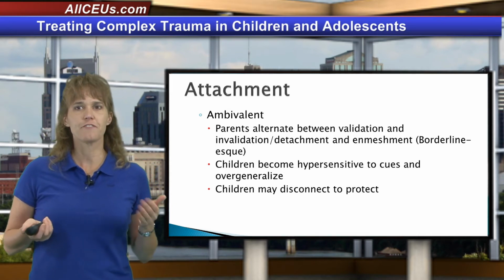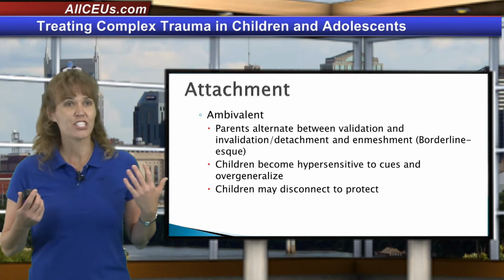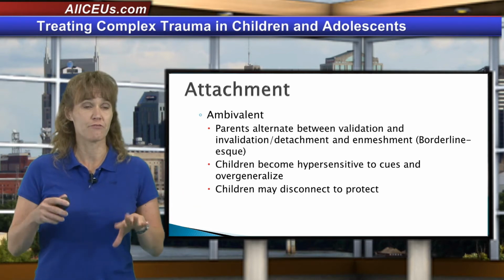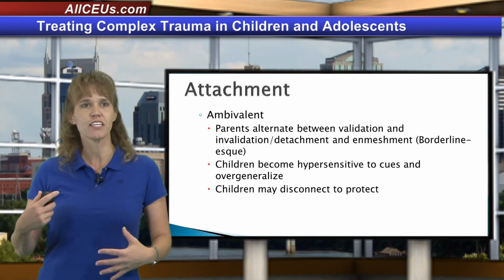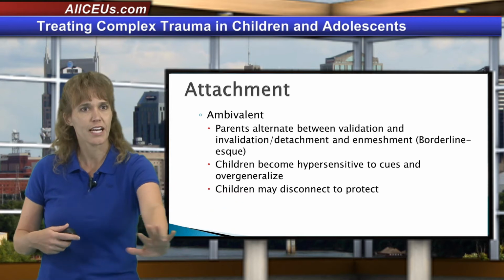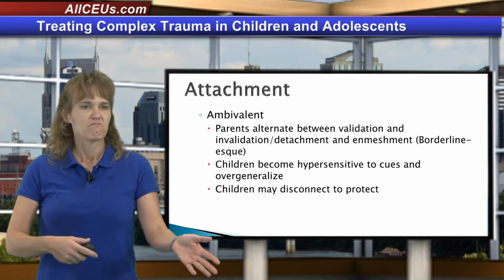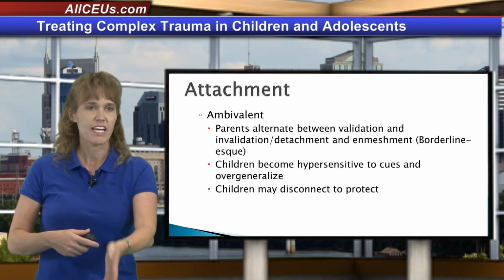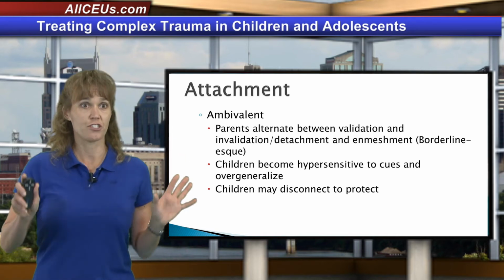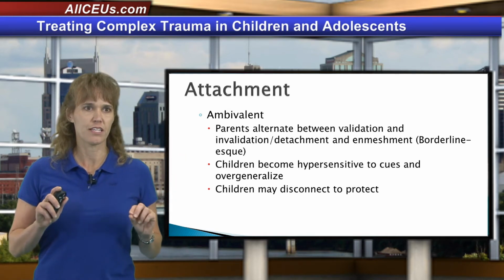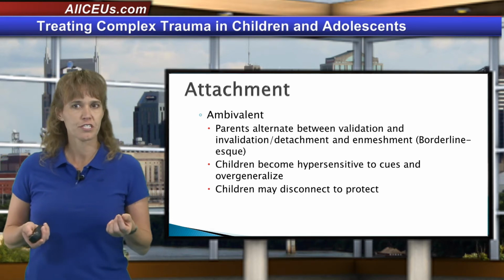Children become hypersensitive to cues and overgeneralize. When mom starts getting edgy, that means she's going to be irritable and rejecting. So those cues that mom sends out when she's edgy, whenever the child sees them in anyone else, they're like, ooh, better back off. 6-month-olds, 18-month-olds, 3-year-olds, you can watch the child almost change when they begin to perceive something that's dangerous or anxiety-provoking. They're hypersensitive to those cues.